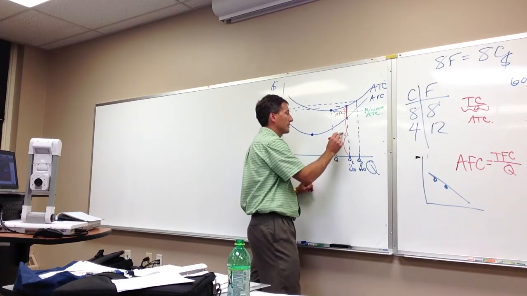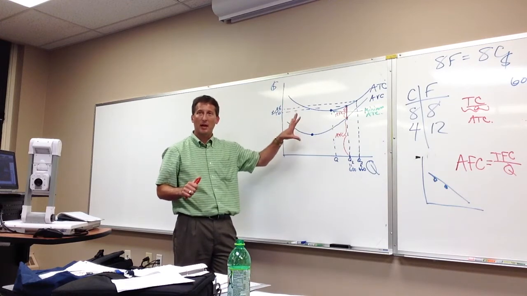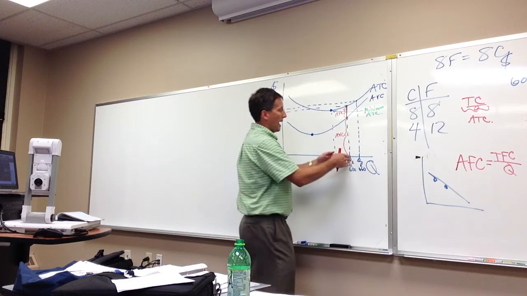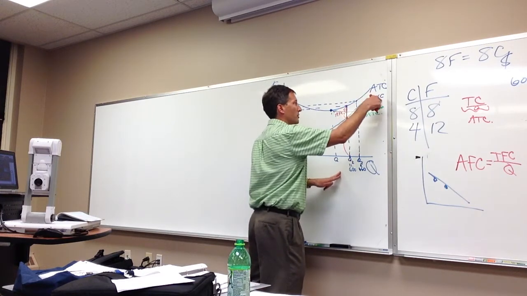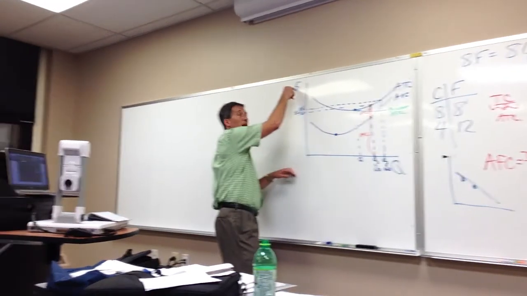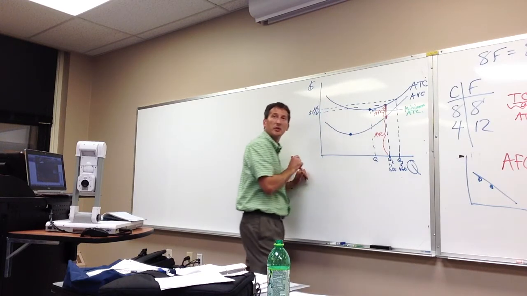Average variable cost. This is where you guys got to start getting comfortable reading the graphs. This is how we use the graphs. You're going to see a lot of graphs on the paper. At this quantity, we go up to the function. If it's an average variable cost function, we hang a left. That number that's measured in dollars represents the average variable cost per unit.